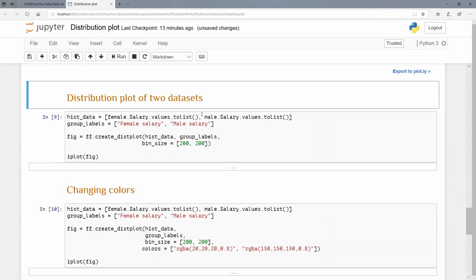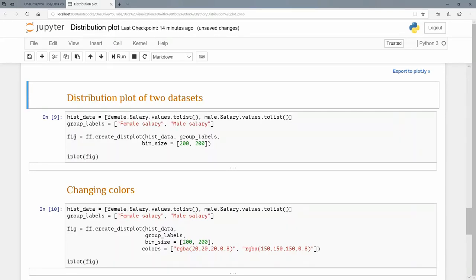So that's not too much fun. Let's just create 2 data sets. So now my hist_data, I'm going to make a list of those. There are just so many ways of doing things in Plotly, and you might find that confusing to start off with, but it also creates a lot of power, and you can find the way that works for you. So here I'm going to take hist_data, create a variable, and I'm going to pass a list of values. The first list, I'm going to take the female sub data frame, the salary column, the values in that column, and then create a list of that. So the two lists there, and then same for the male. My group labels are now going to be female salary and male salary.